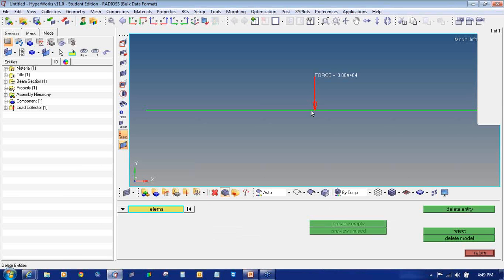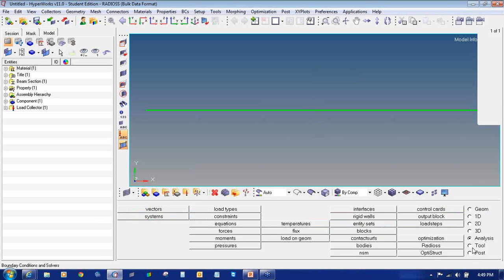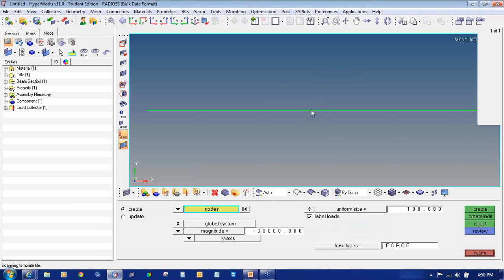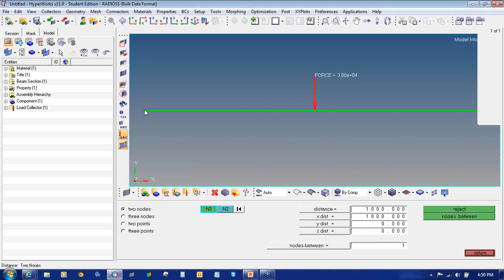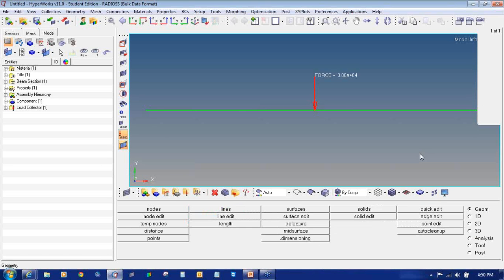So what I will do, forces, create, and then again I will check whether it is a midpoint or not. So geometry distance, because sometimes it creates on a temporary node. So yes, it is on the midpoint. So I find out the midpoint and then apply the force on the elemental node, not on the temporary nodes.